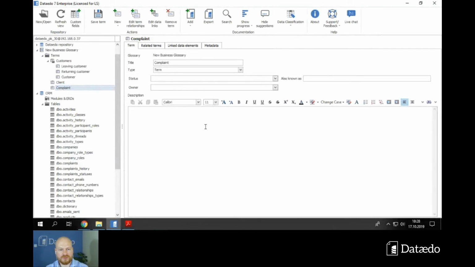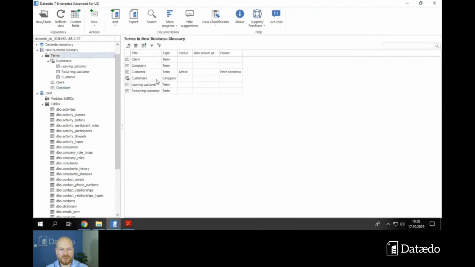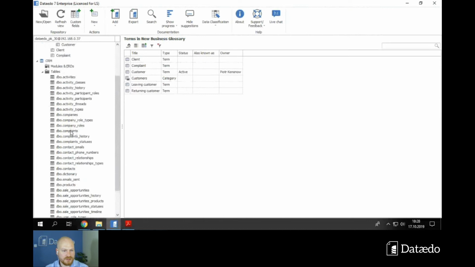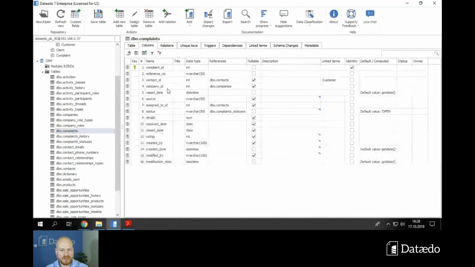Yeah, of course, I need to provide the definition and all the attributes, but you can see on the list, for instance, if I have a status column, I see what I need to be working with still, so what needs to be defined. You can repeat the same thing with the columns. So let's take complaints again. I have a resolve date. I think that requires a specific definition, because when is a complaint regarded as resolved? Is it when the operator indicated or the customer approved?